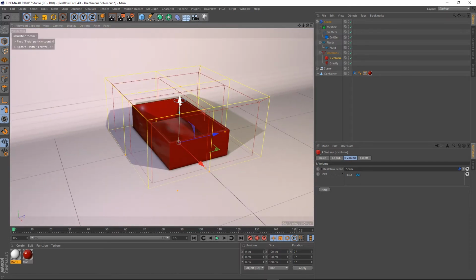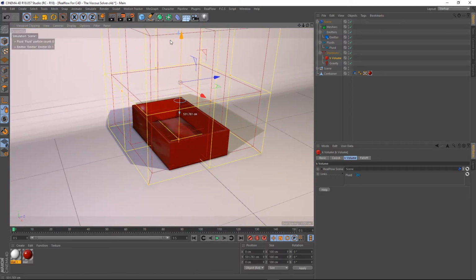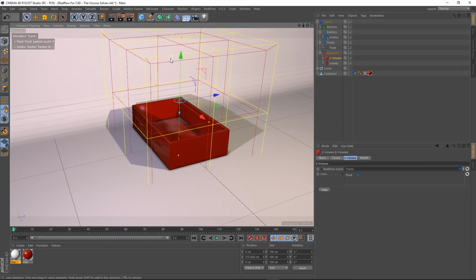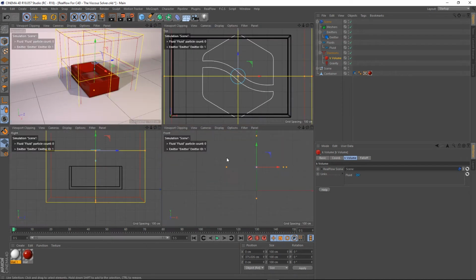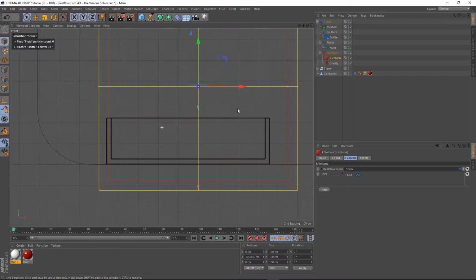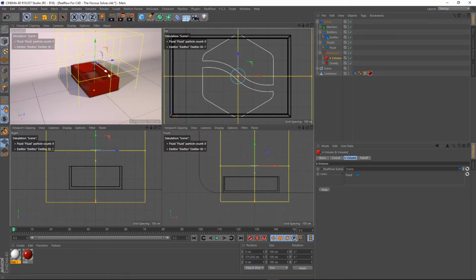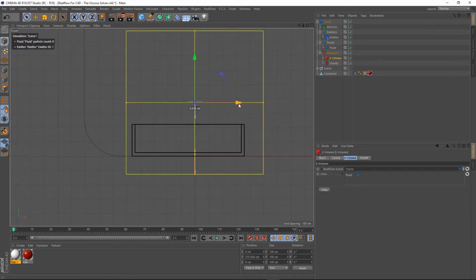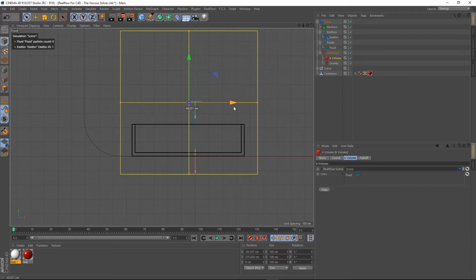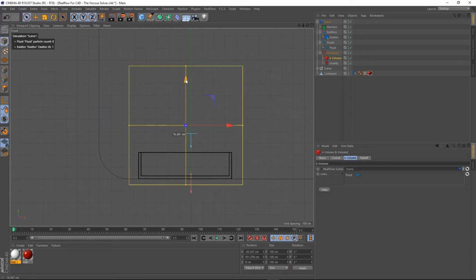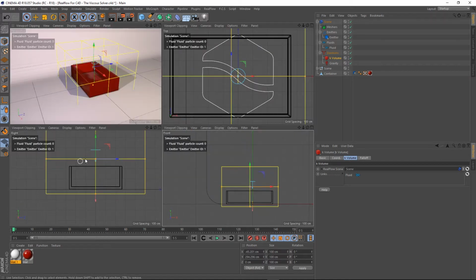I'm just going to drag this up slightly. So anything outside of this will die. Let's go into our side view, just so we can get things set up properly. I'm just going to pull this right out to the edge. I think we need to do that in all... No, it did it in all directions, so that's fine. Let's just line that up with this. Pull this up like that. We could probably make this smaller, actually. There we go. So anything outside of that volume now will die.